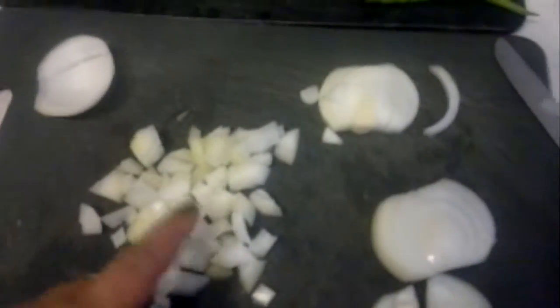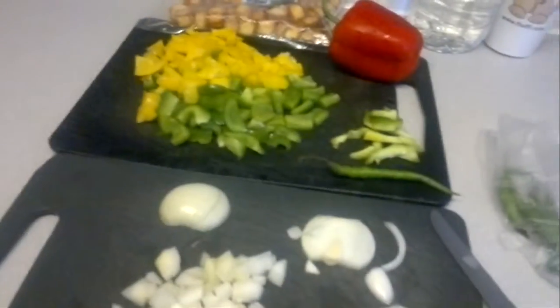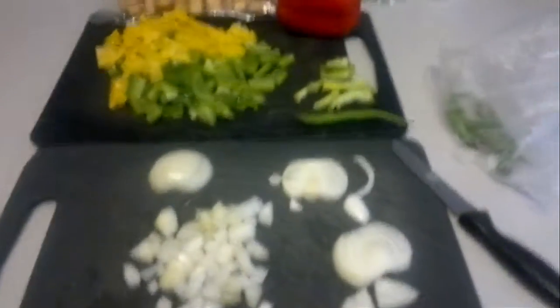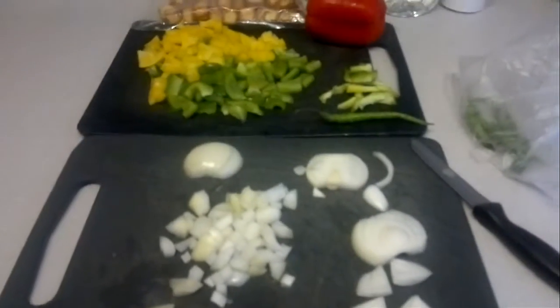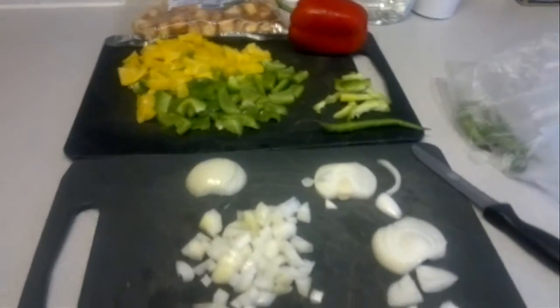but I'm going to be doing it this way, just showing you the options. It's entirely up to you how you want to do it. The spices and the flavouring is at the end of the day what's going to make this dish taste good. And it's your preference, really, how you want to adjust it.